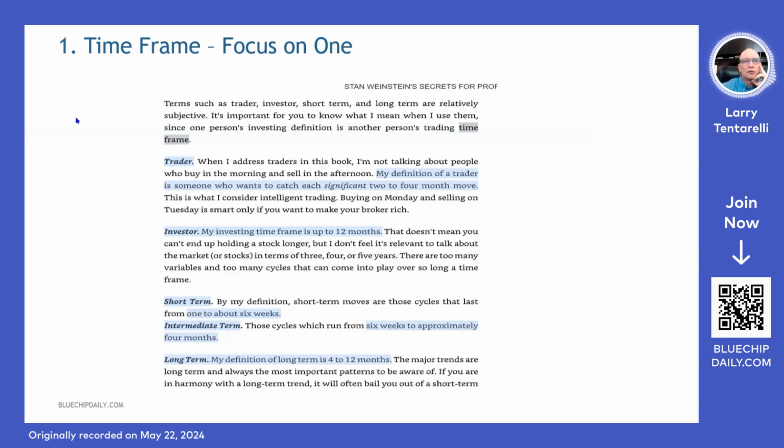But when it comes down to rule number 1, I think what is important for everyone to do is focus on one time frame. And what I mean by that is there are great day traders. There are great swing traders. There are great position traders. I don't personally know anyone that's great at all 3. So I know a lot of people that like to day trade and swing trade, and that's great. And they're good at it, but maybe they're not so good at the longer term game. For me personally, I'm not a good day trader whatsoever. I could swing trade, but I prefer to look for that 3 to 6 month window.